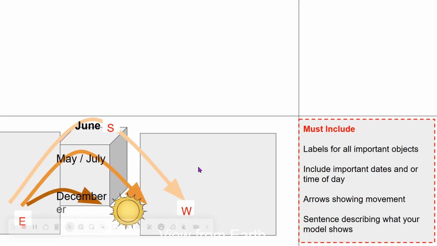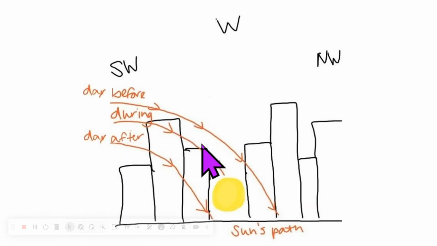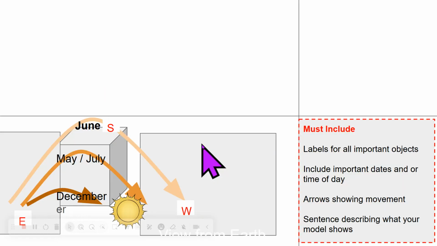when does it hit right in the middle of those buildings? So December, it might hit right behind here. June, it's going to overshoot and hit behind this building. There's just a narrow sun. But every May and July, that arc lands just about here. That's what you want to show. What might I do right now? I might stop and jot.